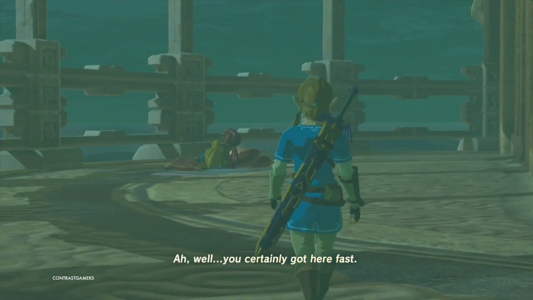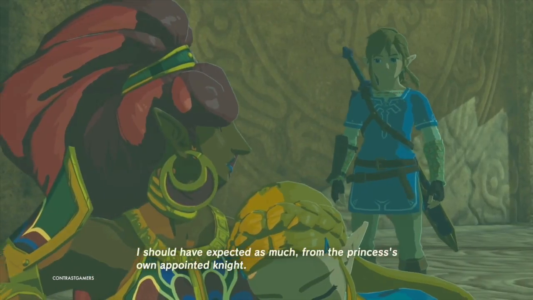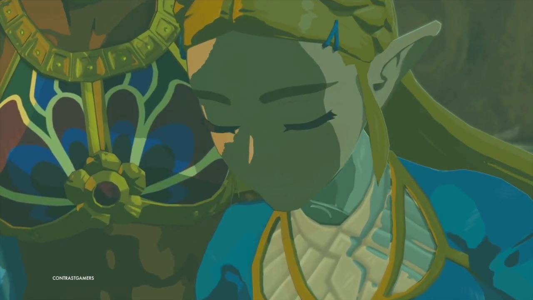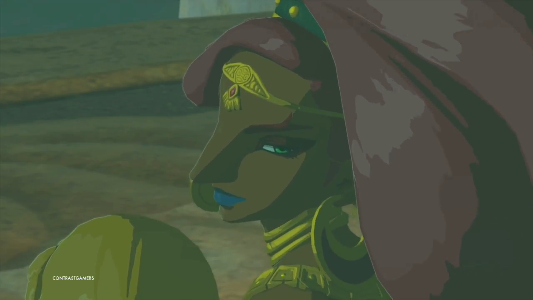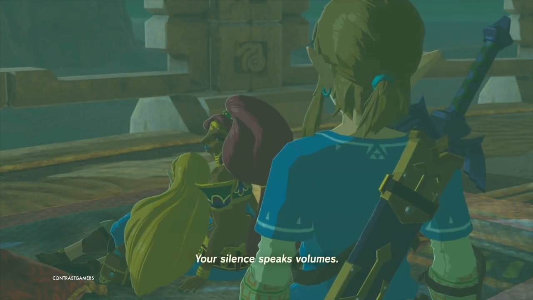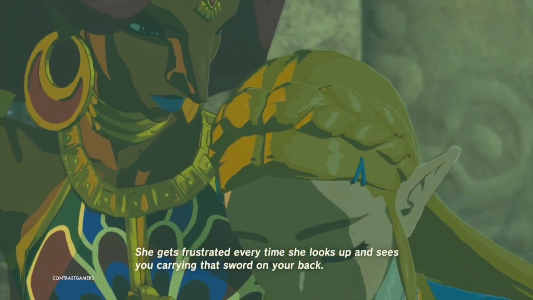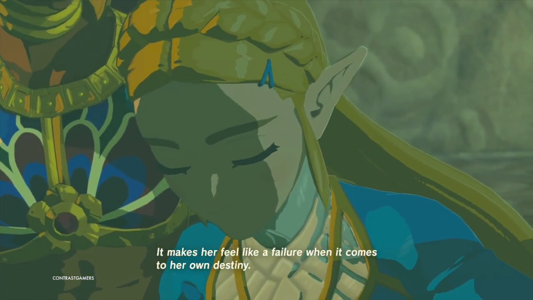Ah, well, you certainly got here fast. I should have expected as much from the princess's own appointed knight. She was out on a survey all day today. Still as the sands now. So, spill it, boy. Have the two of you been getting along all right? It's okay, I know. Your silence speaks volumes. She gets frustrated every time she looks up and sees you carrying that sword on your back. It makes her feel like a failure when it comes to her own destiny.